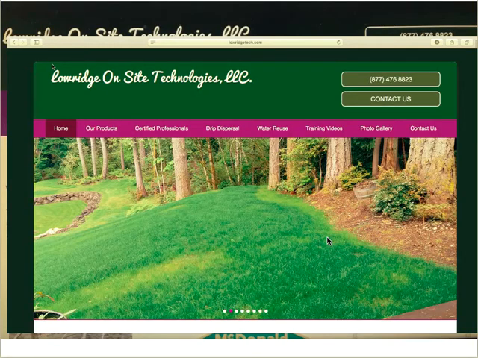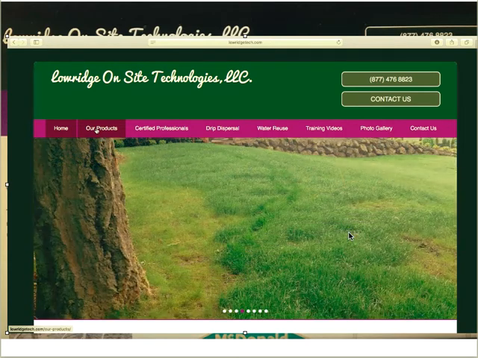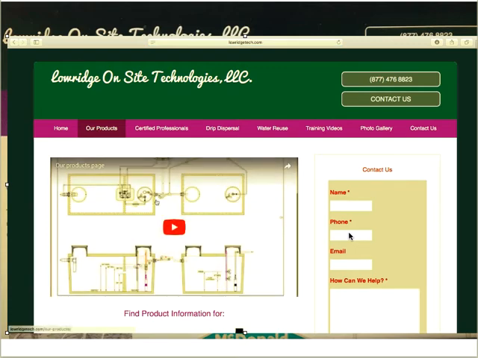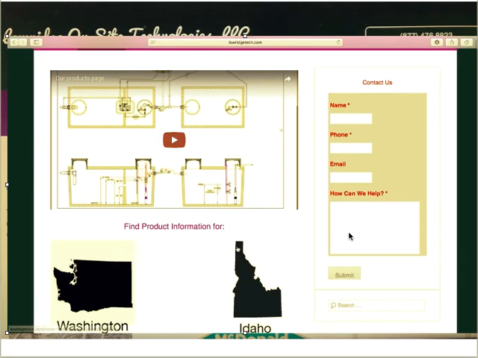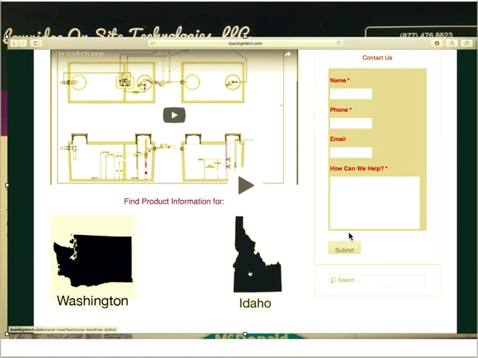Now, kind of want to take a look at the drawings that we have available, the standard drawings. On our website, this is our homepage. And what you'll want to do is click on the Our Products page. And what that does is you're going to have a choice of a couple of states. We have approvals in the 2 states now. What you'll want to do is scroll down and choose Idaho. And what that'll do is it'll give you the options of the various products that are available in Idaho, as well as all their documentation.